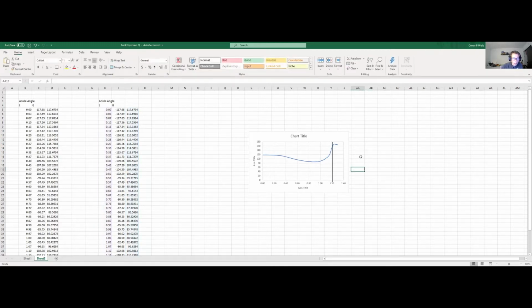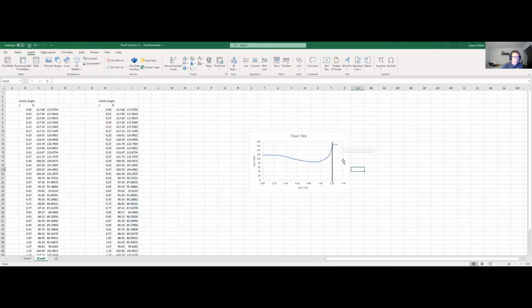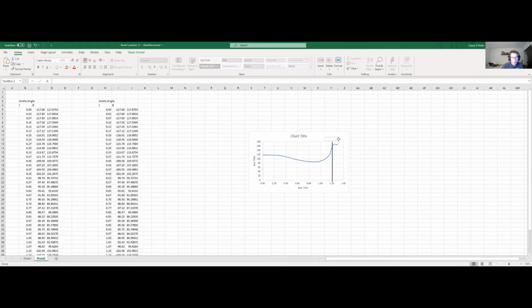There we go. And there is our line. Then we could insert a text box if needed to label it. Because we do need everything to be labeled. This will be our takeoff.